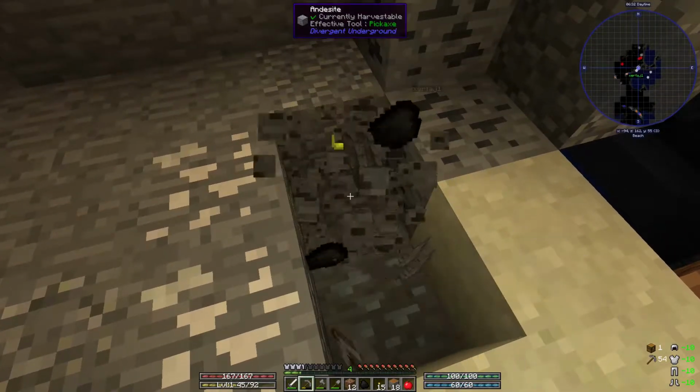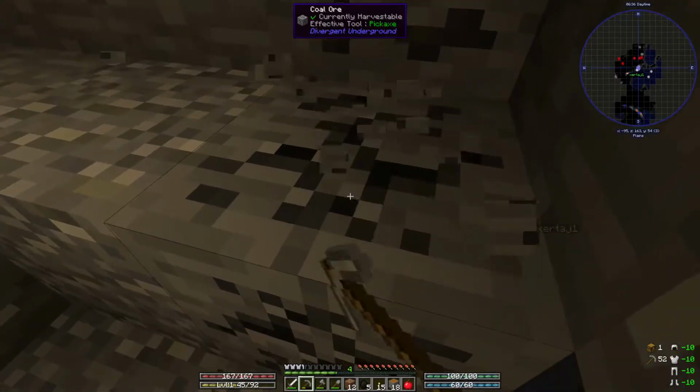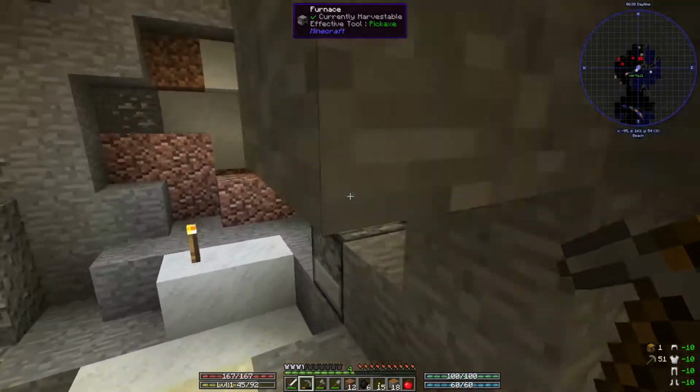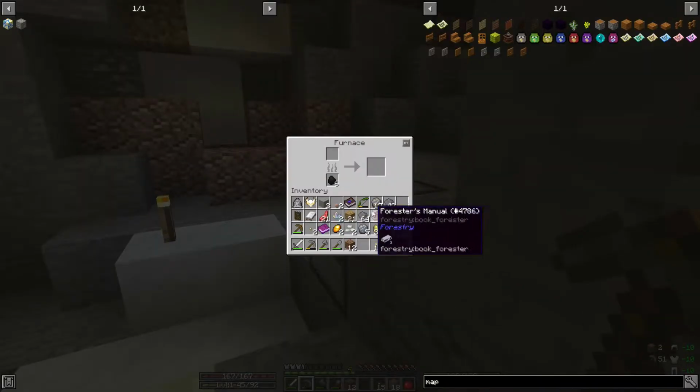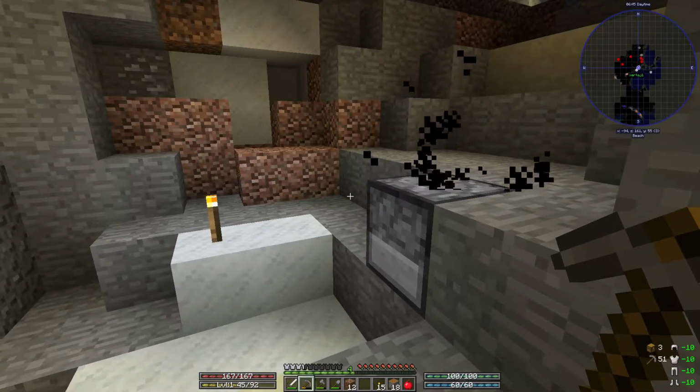We need to get some iron pickaxes. What can I do with auto crystals? I don't know. You can do like nothing with auto crystals. Okay, that makes sense.